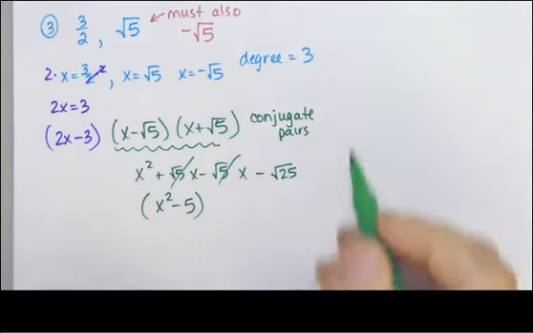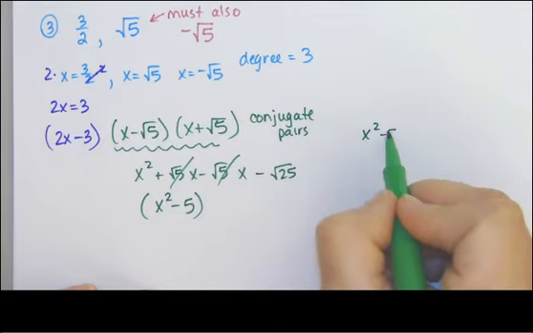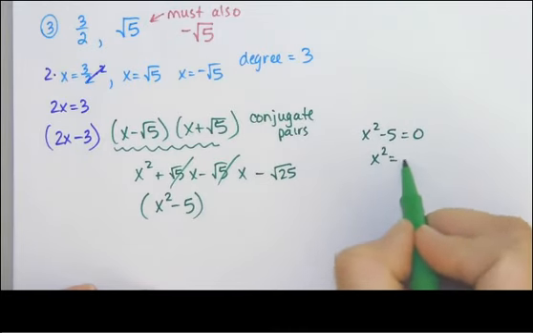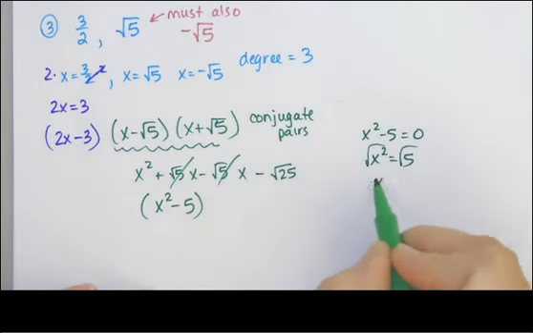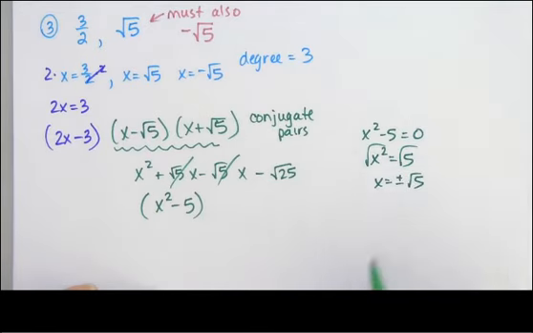Again, think about that out to the side. If you had x squared minus 5 equals 0, you would add 5 to both sides, and you would get your plus or minus radical 5. So at least you can kind of see where that's coming from. You don't have to do that work, I was just showing you.